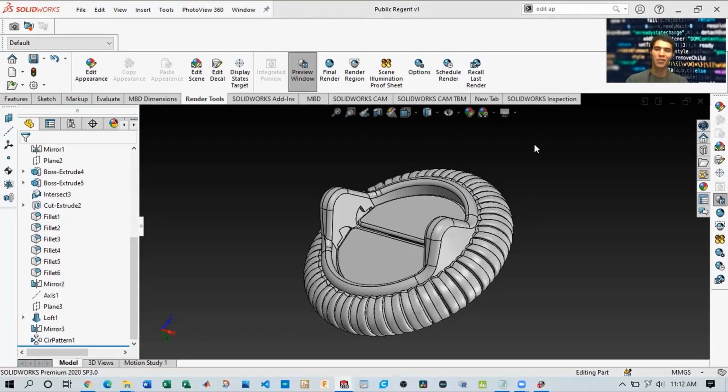I hope you guys learned some things, and now you can go model a Regent mechanical heart valve. Some takeaways from this: you now learn how to use intersecting for bodies. You learn how to apply new reference geometries such as planes and axes. You learn how to use lofts, and you learned how to do sketches with arcs and lines. You also learn how to add construction geometry, and more importantly, you learn how to add material properties. You learn how to edit materials and edit appearances and scenes, and you learn how to render. So I think that you'll be ready for your toolbox, to take on new designs or new modeling projects.